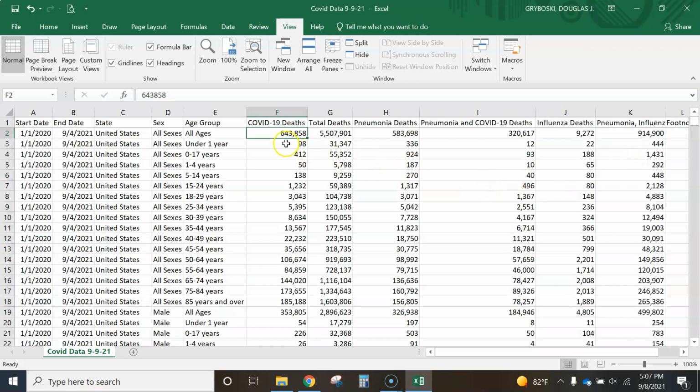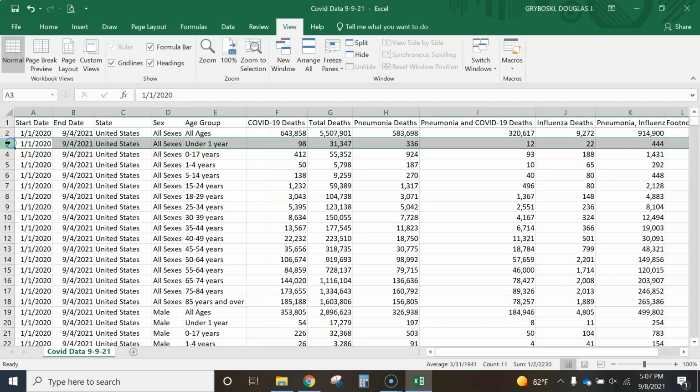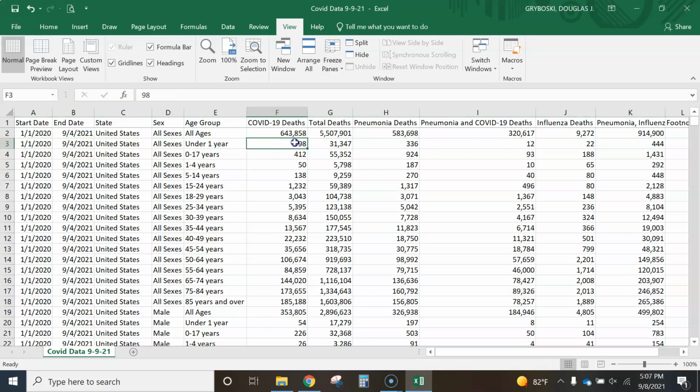All right, but here's the hot topic, COVID, what's going on right now. So I'm paying attention to this column. Let's take a look at a few things here. The same time period, since the beginning of COVID until now, we've got a total of 98 deaths for under 1, 412 from the age group of 0 to 17, so that 98 is included.